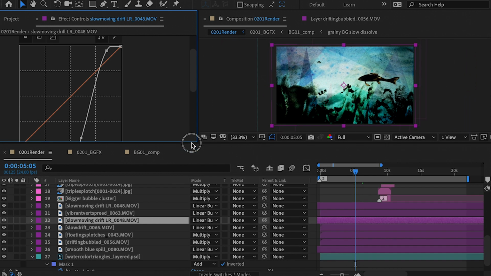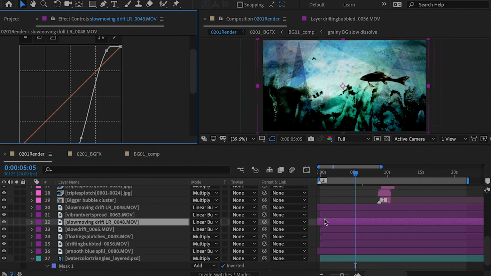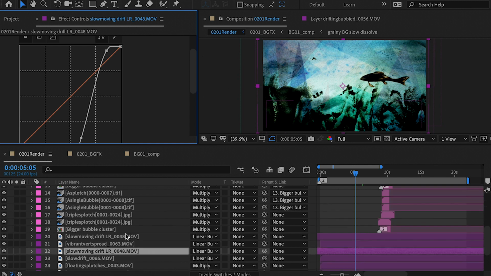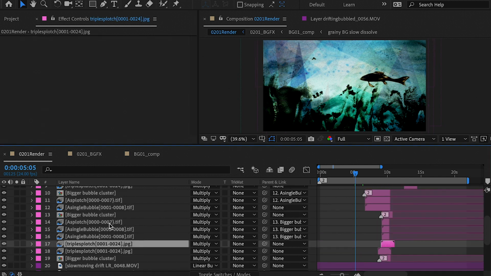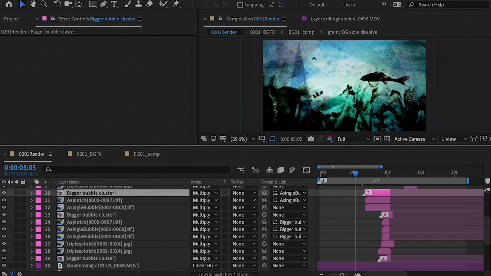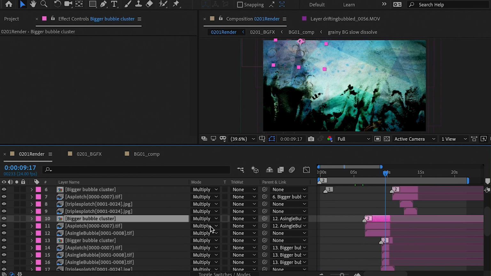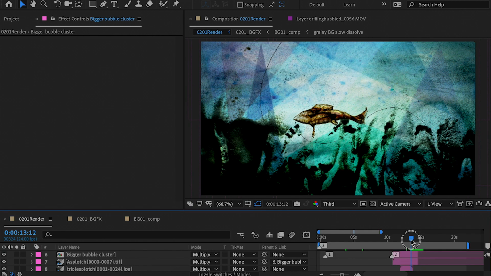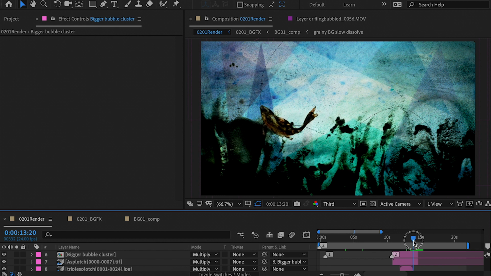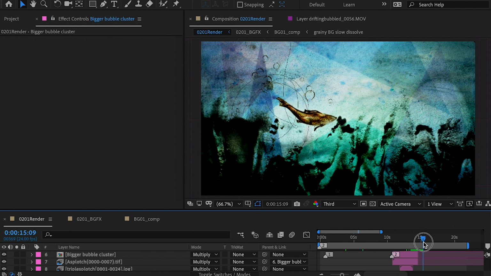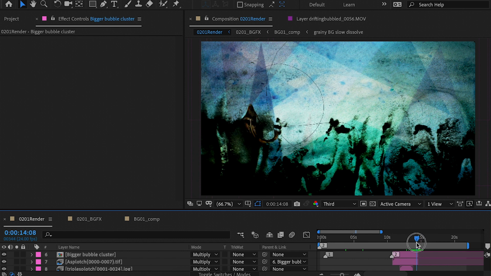Where are we now? We've got our plants, we've got our triangles, we've got the inky stuff, and then there's just a few more layers of bubbles, and I think these are mostly here. Where are they? There they are. These are mostly here just to also accentuate the fish's movement, and I didn't bother to pre-compose them at this point because I was pretty much done and just adding some more. There's one of my favorite ink blotches, this thing that is rising up from the bottom here. I think that's so cool.